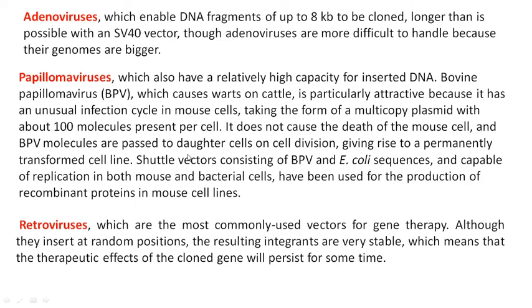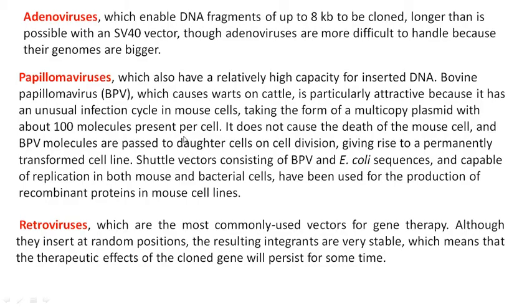So it can act as a shuttle vector consisting of BPV and E. coli sequence and capable of replication in both mouse and bacterial cells. So papillomaviruses are actually vectors which can be used as a shuttle vector between E. coli bacterial cells as well as mammalian cells. Similarly, the retrovirus is another example of a virus based vector, most commonly used for gene therapy. Actually these retroviruses these days are used in gene therapy. I will explain about gene therapy in some other lectures.